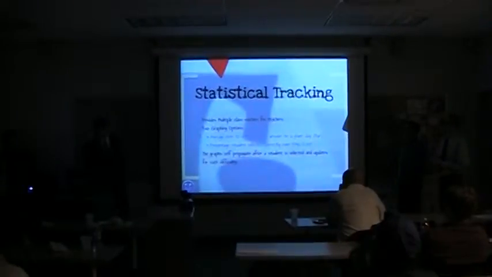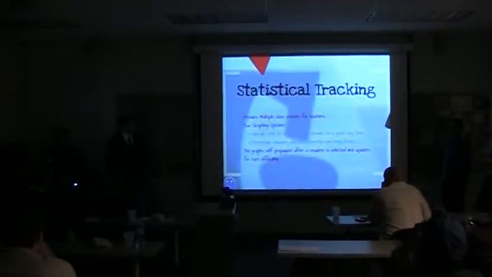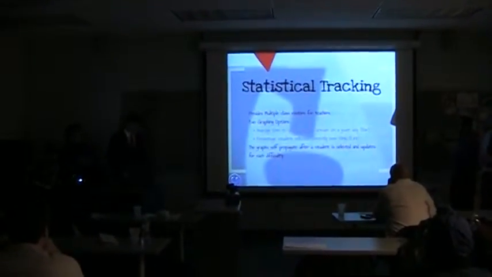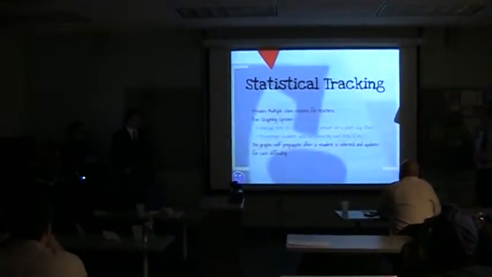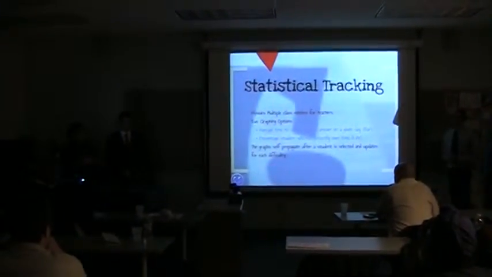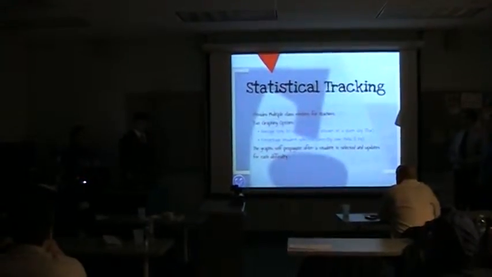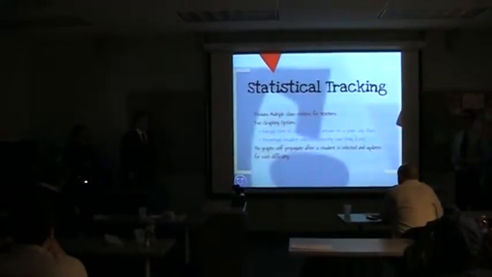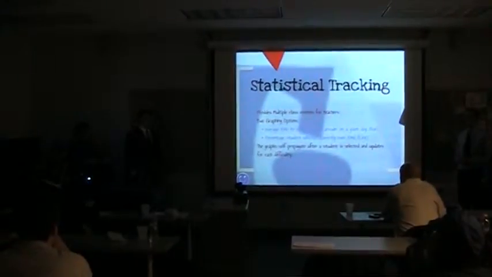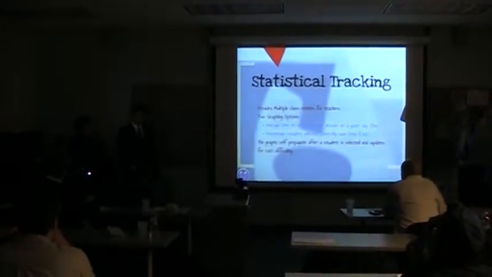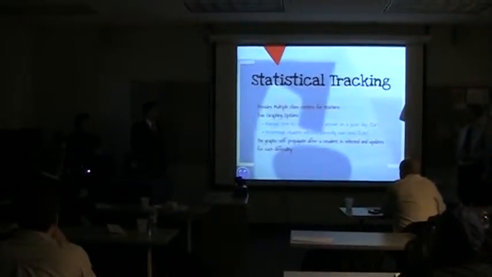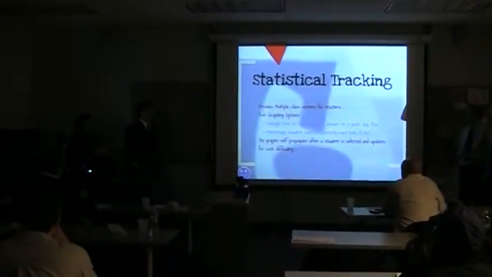For statistical tracking, we employ two different types of graphing. One graph is to show their average time to get the correct answer on a given day over any number of days, and then the second graph is to do the percentage that they got, which would be the number of guesses relative to the number of questions that they actually were asked, and that gives a percent where the maximum for that is out of 100.